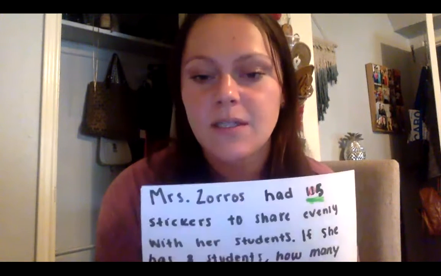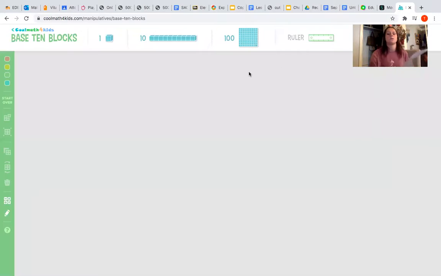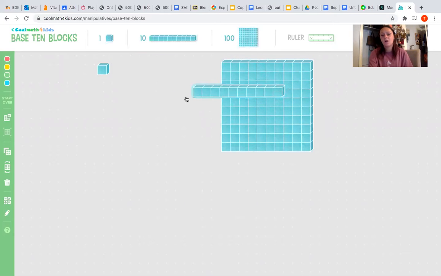So now I'm going to share my screen and take you to our base 10 blocks. So first, what we are going to look at is our base 10 blocks. This is a unit. This means 1. And this is a long, and this is composed of 10 units, which make up a long. And this is a flat, which is composed of 10 longs. So 1 unit is a unit, 1 long is 10 units, and 1 flat is 10 longs.